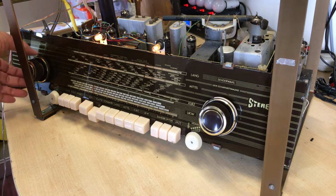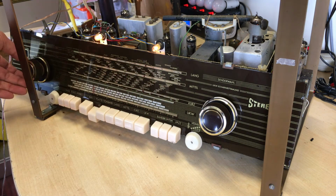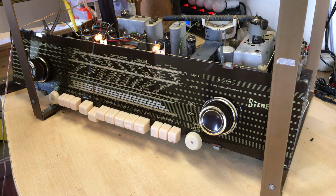What I want to show you, I'm going to go through some of the functions here that pertain to the audio section. So trying to give you an idea of what this thing is doing. And I've got to tell you, it's great. I'm really, really impressed. We have here a very, very good power amplifier, if nothing else, and I'm sure there's a lot more. But I'm going to go through and show you.